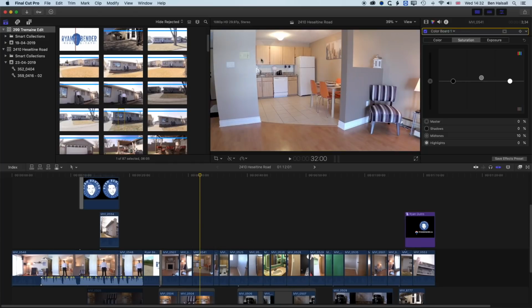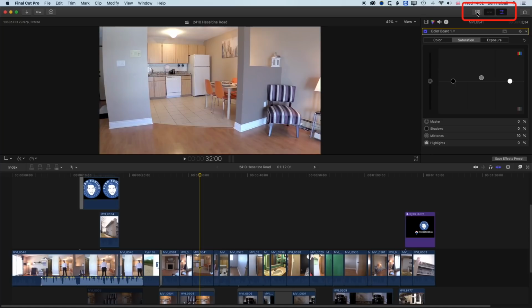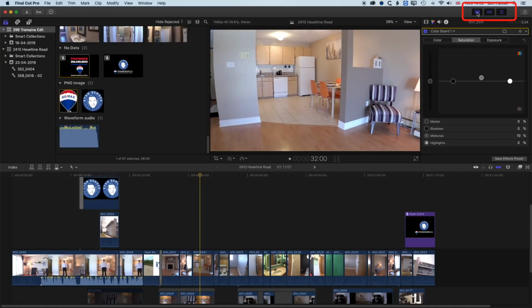You can also show and hide different elements of your Final Cut Pro interface up at the top right here. If we click on these items, we're showing and hiding the different libraries we have open. We can also show and hide the inspector, and these are important to have open when we're setting up a new library, and particularly here so that we can highlight a couple of things about that new library.